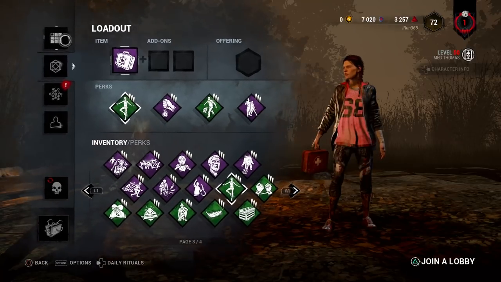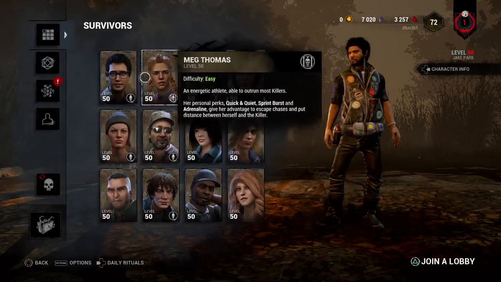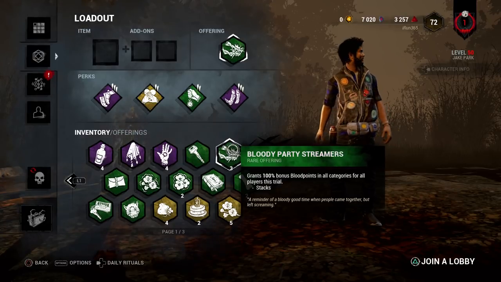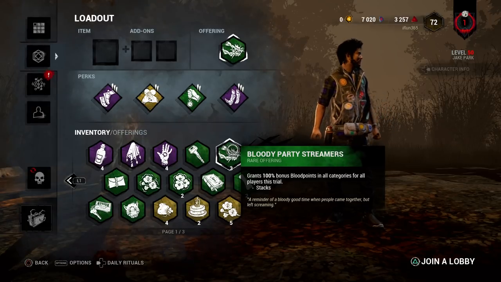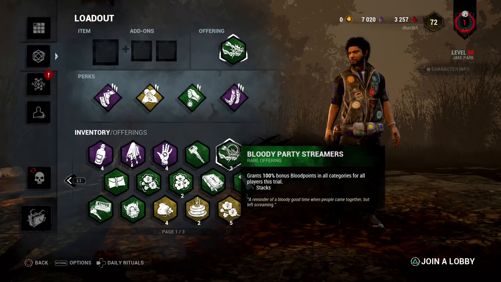All right, let's talk about survivor offerings. I'm going to switch over to Jake Park real quick because I actually have most of the offerings unlocked on him that would get you points. The first one you'll see here, which most people already know about, is Bloody Party Streamers. Bloody Party Streamers are great because they grant 100% bonus blood points in all categories for all players during this particular round. And it stacks with other offerings.